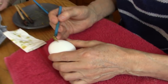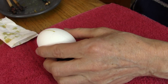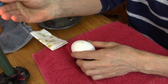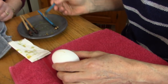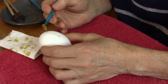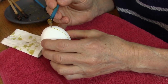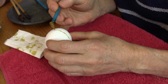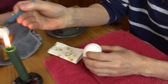All right. Pretty good. And what you want to do, you can put it in your hand. Yeah. And you can almost rotate the egg underneath the tool as opposed to drawing the tool. You're getting it a little bit hot, so here, hang on. I know what you mean. Hold the stylus still. Right. And you almost move the egg to do this. Yeah.